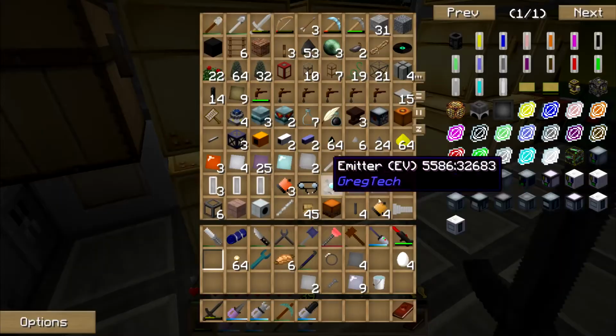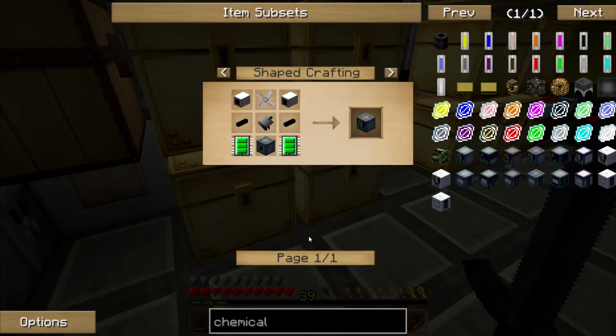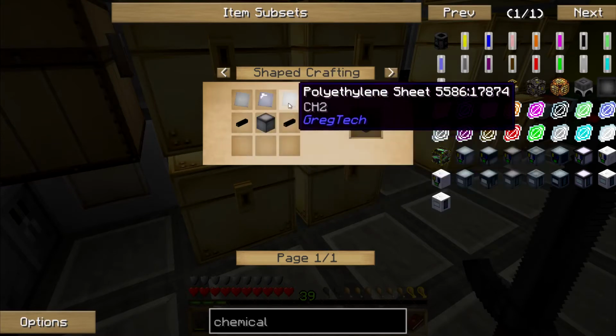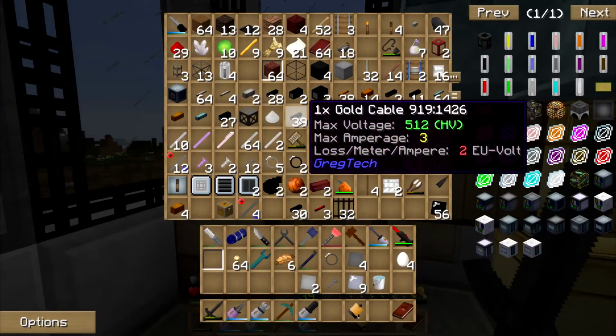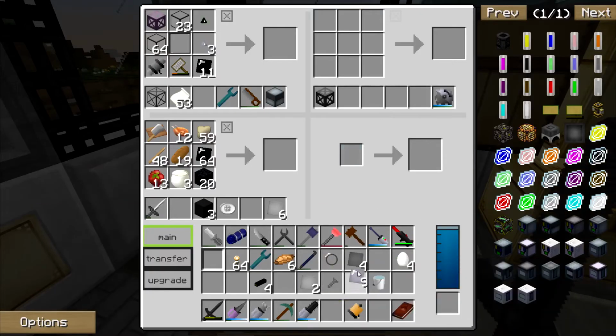Ooh, do I have an HV electric motor? I do. Okay, so I need gold cables, 2 advanced circuits. Gold cables: gold, copper, aluminum, gold. Alright, I'm going to need 4 of those. I'm going to have to make the circuits. Alright, let's do this then.